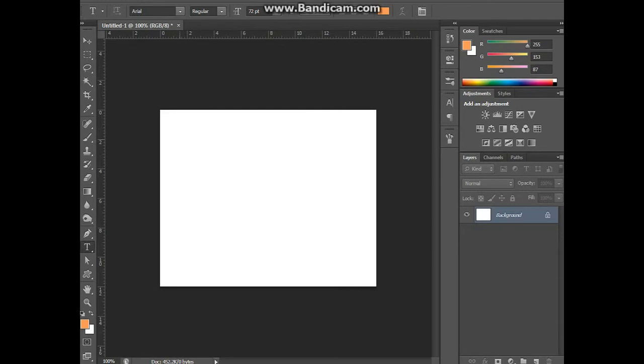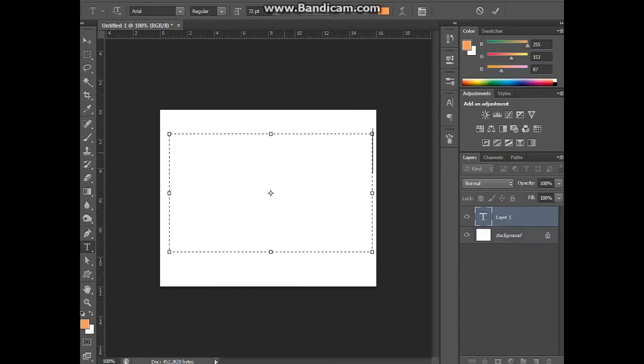So once you got the text tool, there are two ways to start typing. You can either click or you can click and drag. Click will just give you a little line you can start typing. Click and drag will give you a boundary box like this, so you can see where your text is going to be. Now, there's different reasons for using either. Clicking's quicker and you can get going, but the boundary box I prefer because it kind of gives you a rough guide of where you're going to be typing.